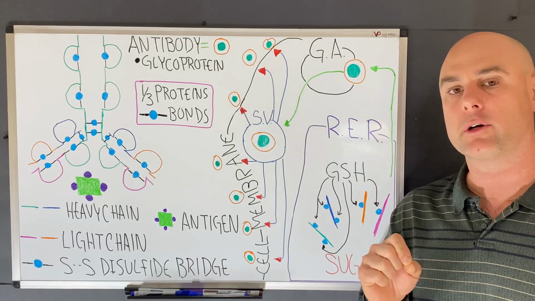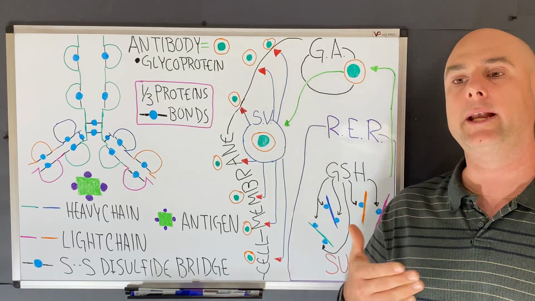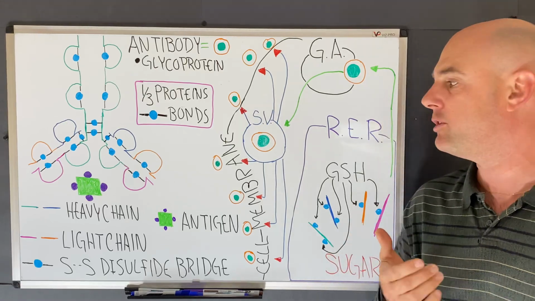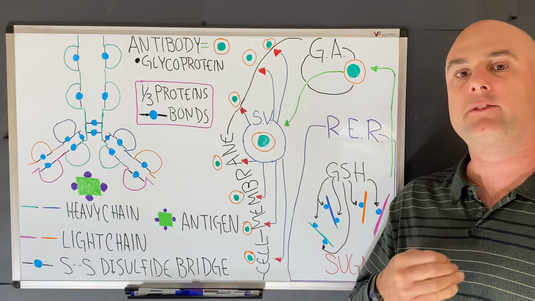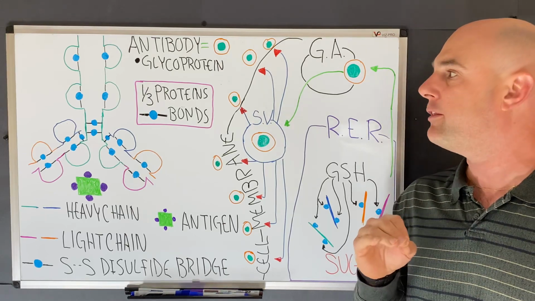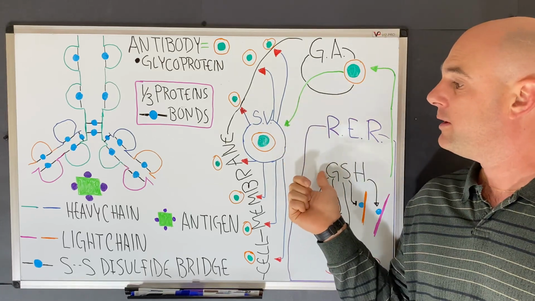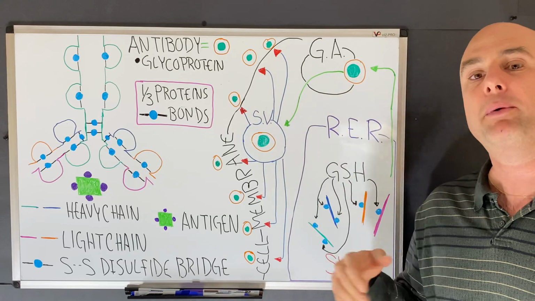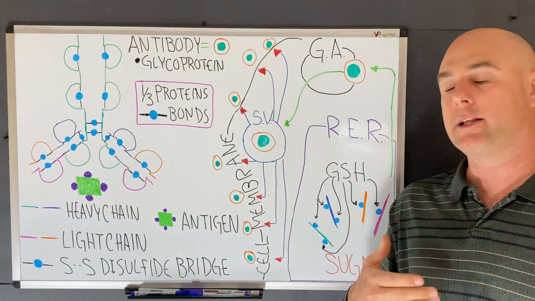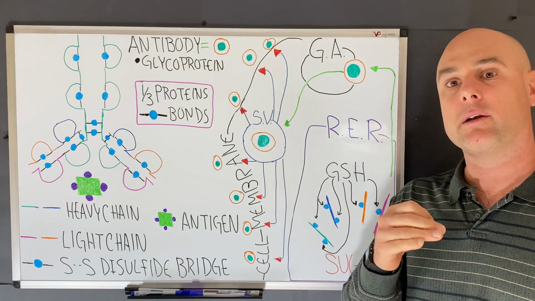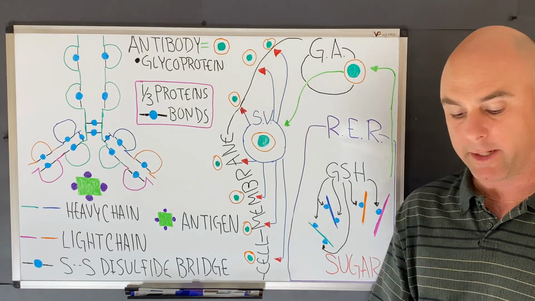So if you're concerned about dealing with any virus, and you want to optimize your immune system, you really want to be making sure you're eating what you need to eat to make sure you're making enough glutathione. And I've illustrated clearly how glutathione impacts the synthesis of our antibodies, which help us relieve antigens from our body.